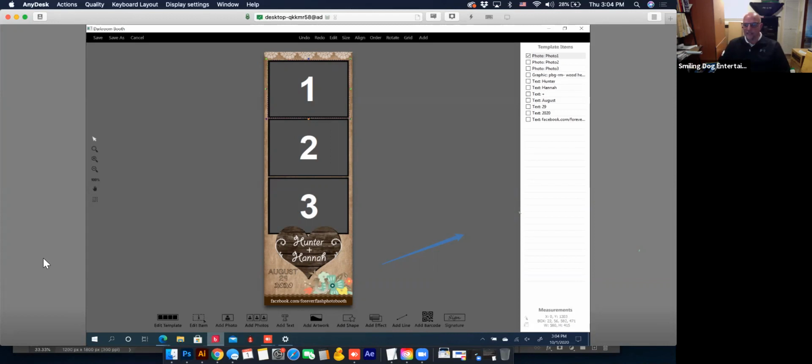So, I just wanted to make that point because I know I've seen numerous times where people have had questions about that, and it's really just because of the layering of the artwork or the elements that they've added to their screen or even to their photo strip, and just the order of those in that list on the right-hand side.